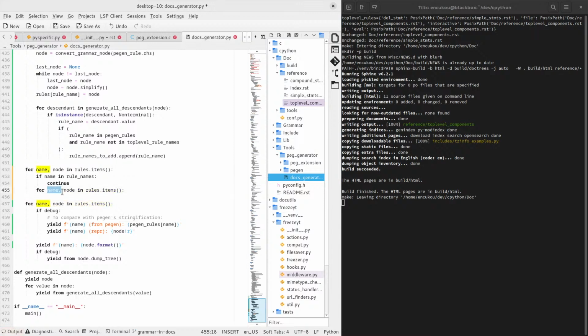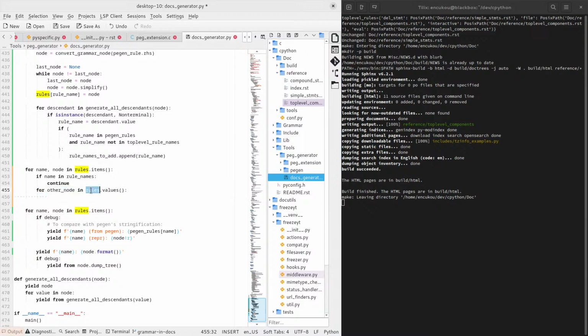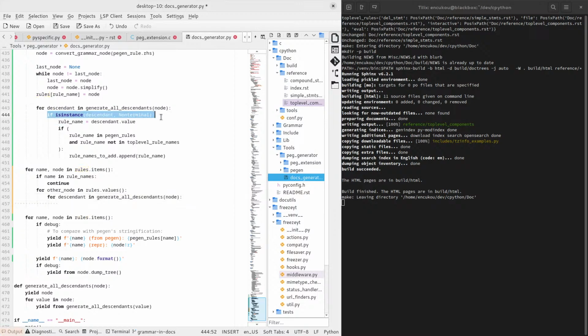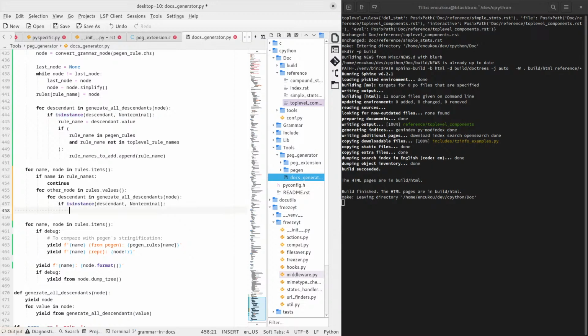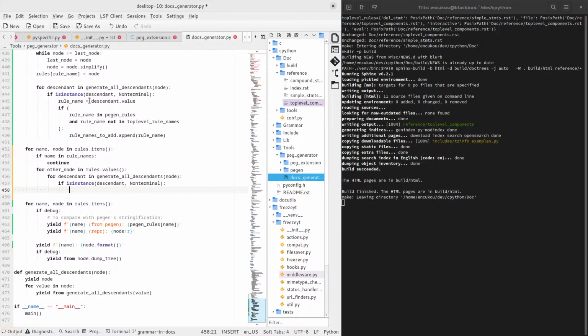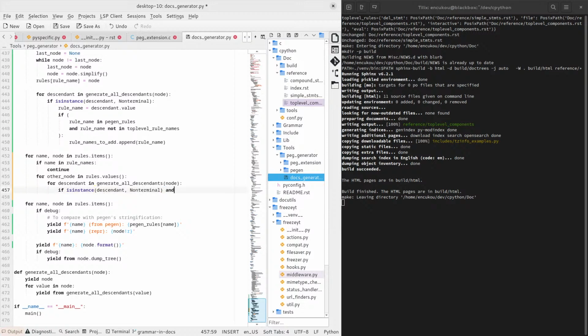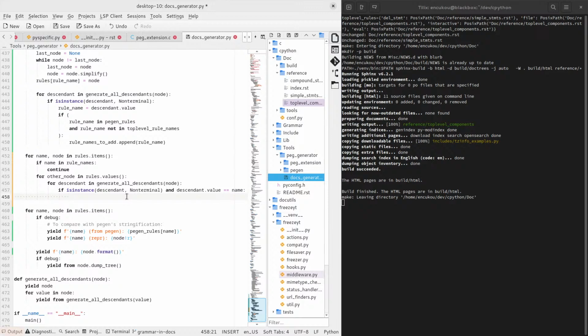I guess it's like this. So I look in all of the rules, I generate all of the descendants for them, and if that descendant is a non-terminal and its value is the name I'm looking for, then I count it.